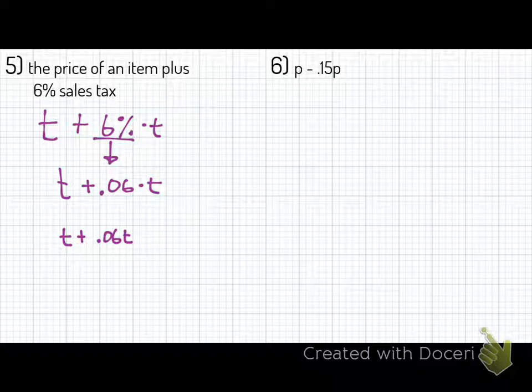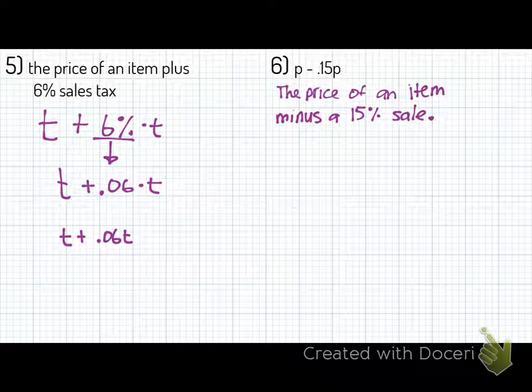And look at number 5, the one we just did. That could help you. She liked Forever 21, I think. If you go to the store, they might have a sale. So it's the price of an item minus a 15% sale or discount. I saw someone say sale. I saw you say discount. And I like what Cassandra said, 15% coupon. Those are all great. Okay, makes sense? So talk to your group about where you made a mistake here and how you would fix it.